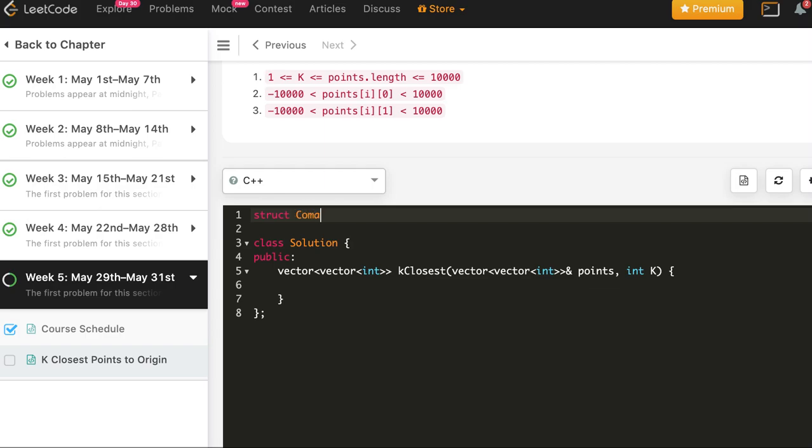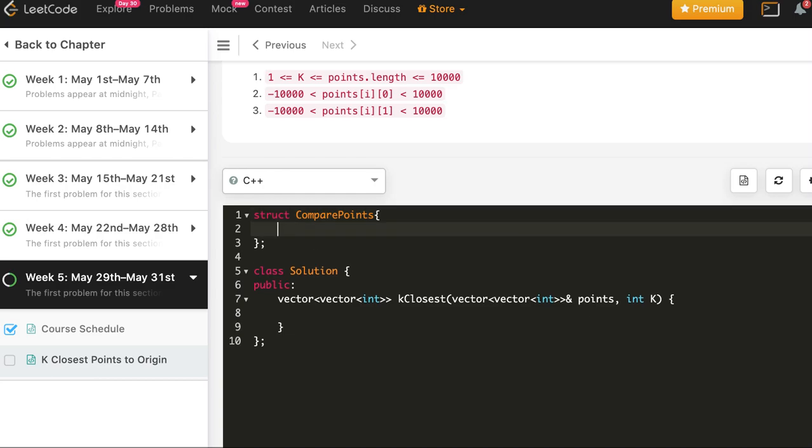Let's call it compare points. And this should have just one method, bool operator(), with point 1 and point 2.